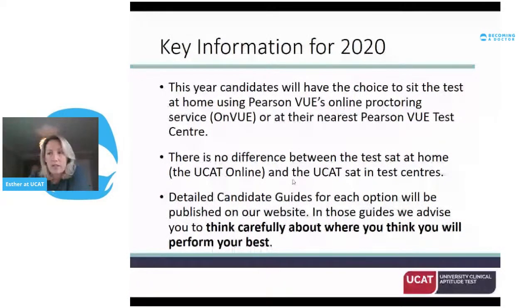And if I can take an extra moment on this slide, you need to think carefully yourself and reflect on where you are best sitting your test. We are expecting there to be good availability and good coverage across test centres worldwide, so not just in the UK, worldwide as well. From tomorrow, you'll be able to go on the test centre locator, pop in your postcode and see where your nearest test centre is, what the test slots are like, and availability.